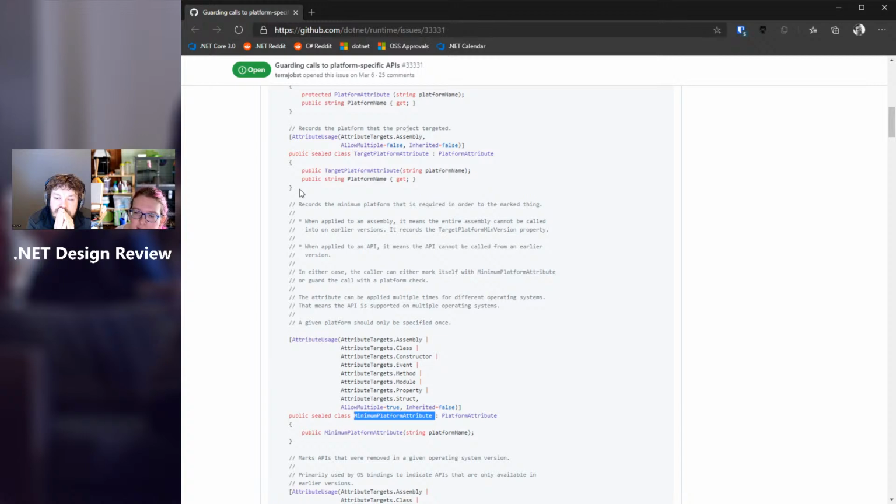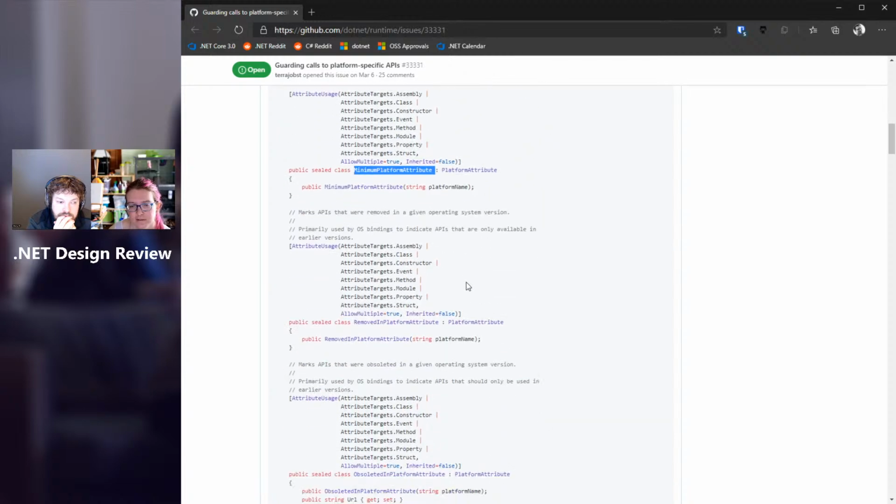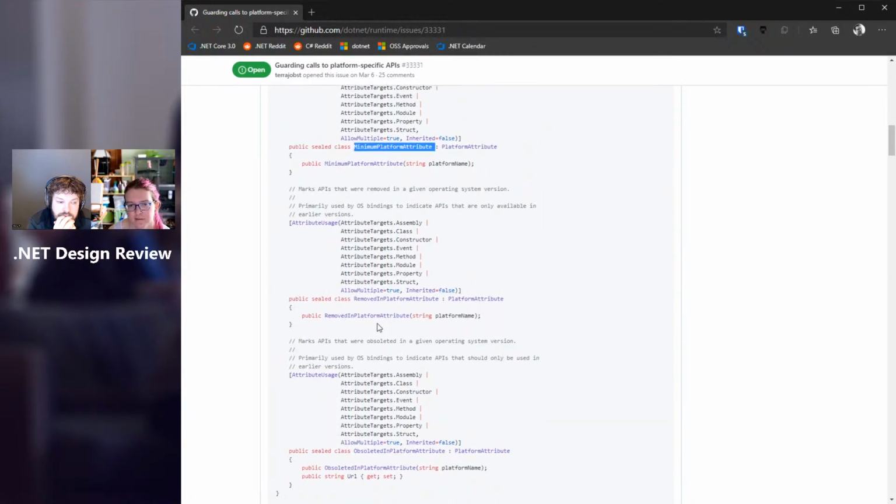We don't really use target framework much. It's just recorded in the assembly, so when you look at it, you know what it was compiled for. So you should not look at target platform at all. You should only look at minimum and then removed in and obsoleted in if we want to support the analyzer for that. But yeah, right now the only thing you need to focus on is this guy here.